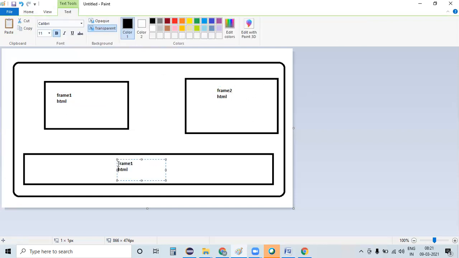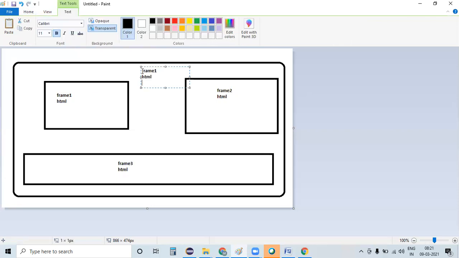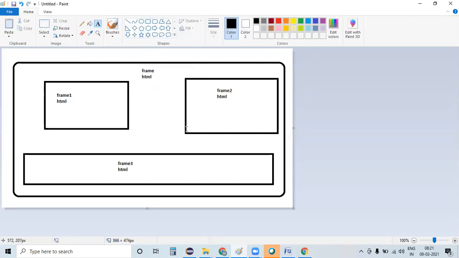This third frame is also having a separate HTML. All the frames are having three different HTMLs, and the main web page is having a separate HTML too. So it means the main web page is having a separate HTML, and these frames are also having a separate HTML.